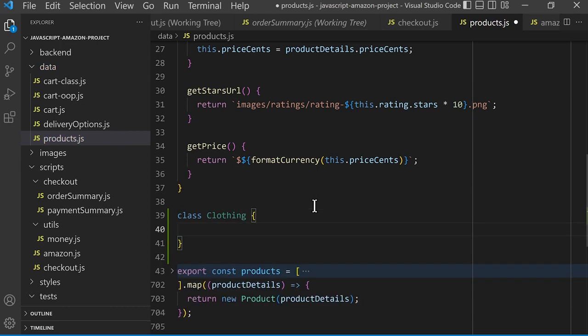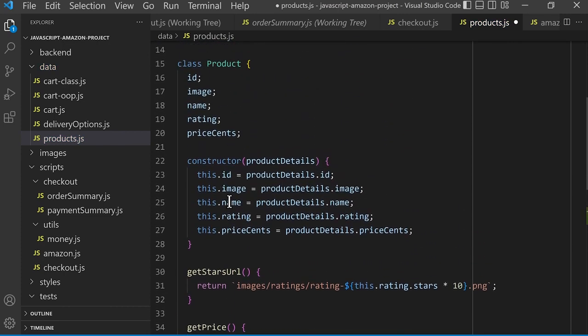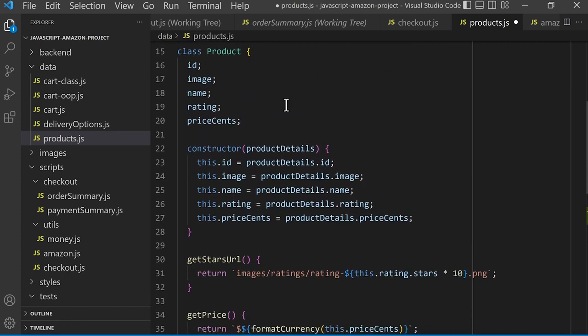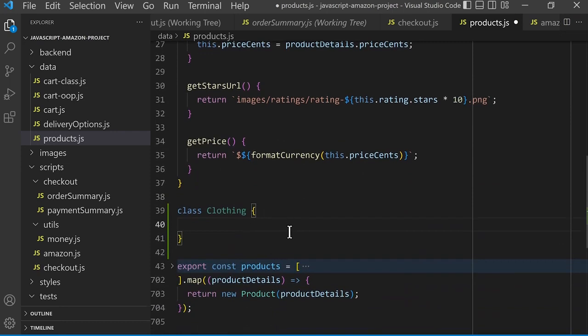So we said that clothing is just a specific type of product. So that means clothing should have all the properties and methods of a product. So first, let's inherit all these properties and methods into the clothing class.